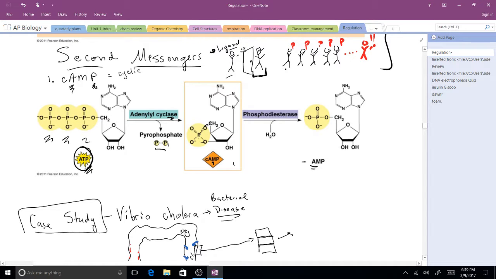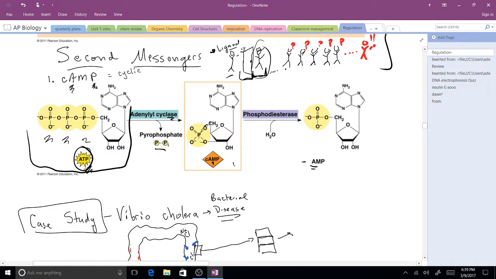So if the ligand is the first messenger, and they're knocking on the door, and here's our cell membrane, this second messenger is the one that's going to wake up, hear the message, and then send it on to that signaling cascade. This diagram can be overwhelming at first, but notice there's something familiar over here.